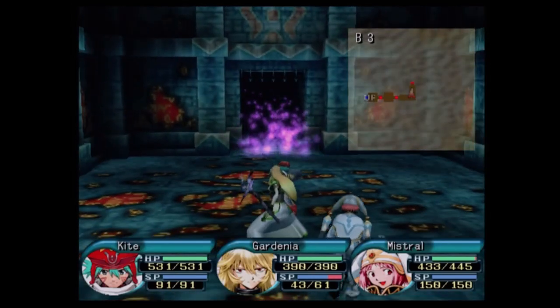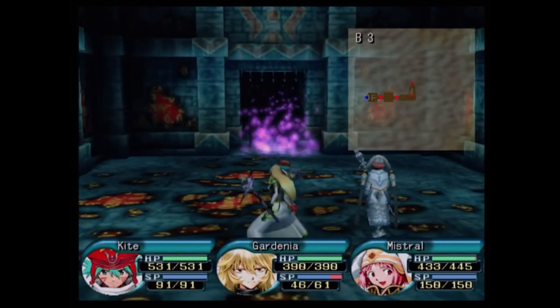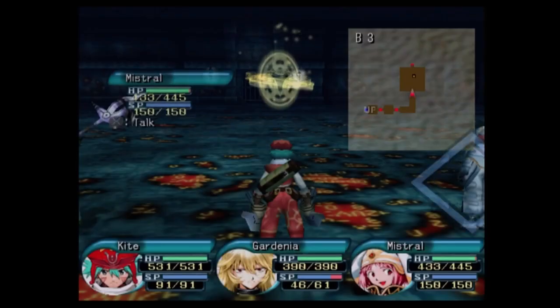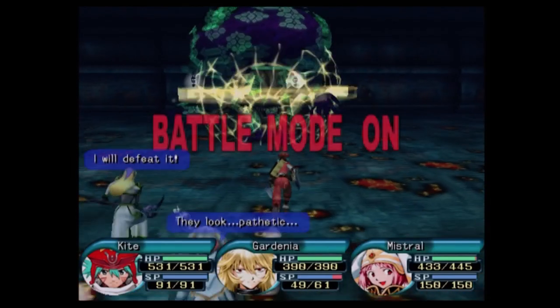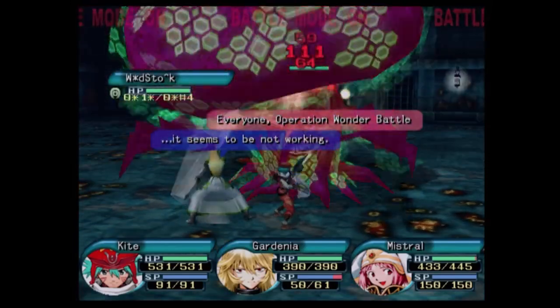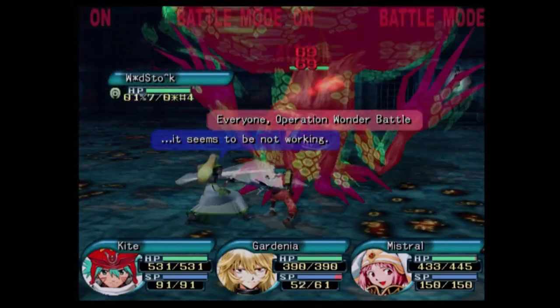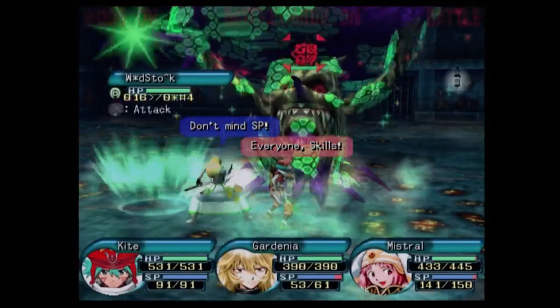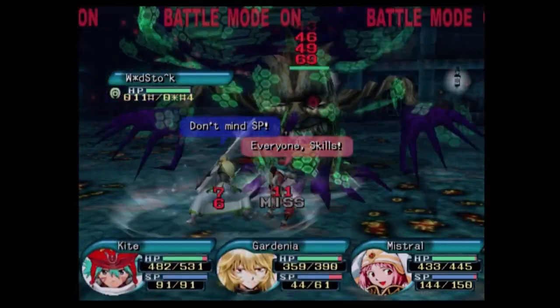Alright, well, purple aura outside a doorway. We should be familiar with this by now. And here's our data bug. Double sweep!